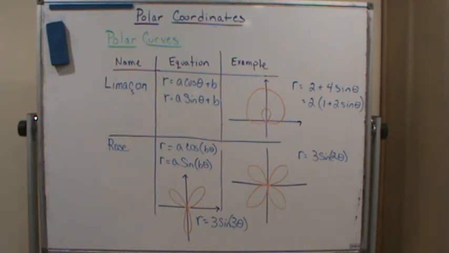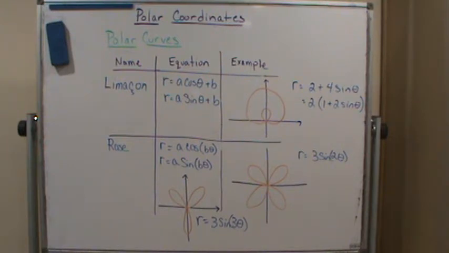Explore why that happens. Now, even more interesting graphs emerge when the coefficient of theta is not an integer. So far we've dealt with integer coefficients. If the coefficient is rational, we've talked about this a little bit before, we get a pattern that repeats itself, which means that the curve will eventually end where it started. So if it's rational, we get what we call a closed curve. But if the coefficient is irrational, like the square root of 2 or the square root of 3 or the square root of 5, then the curve never closes.